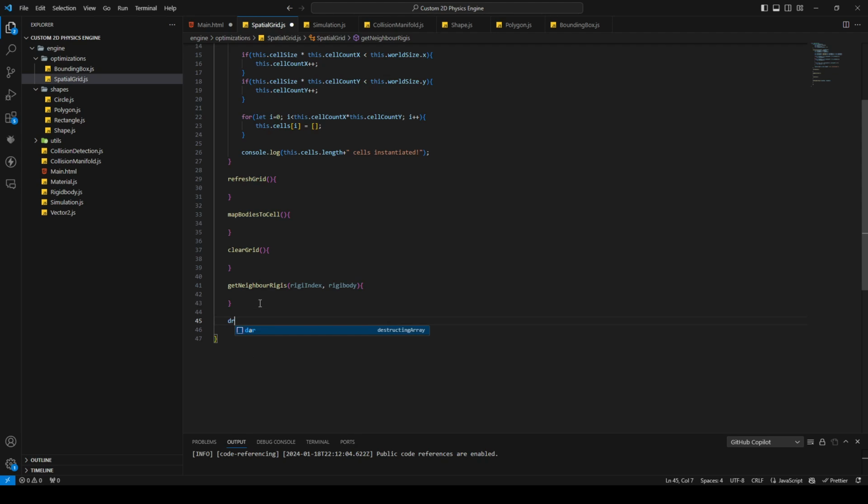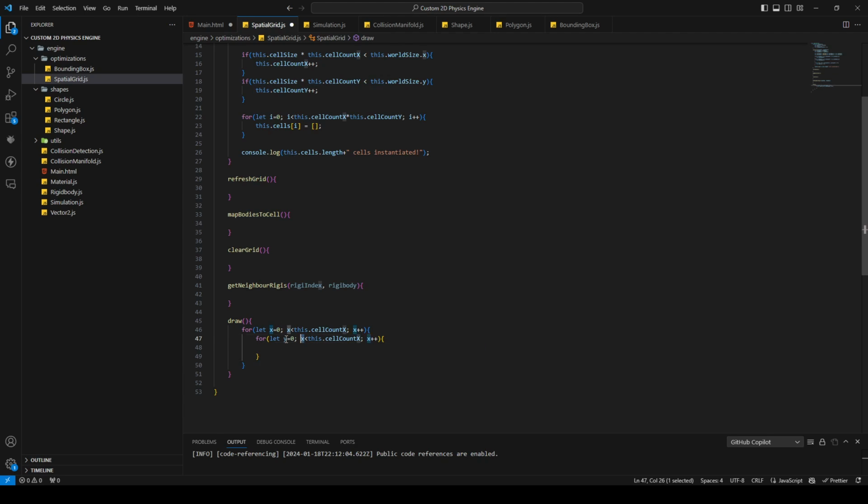Then we have a draw method. Here we're going to draw our cells. And I think we can actually do this already. Yeah, we're going to implement our draw method first, so we can see something on our screen. So let's do that. This is going to be another for loop, so I'm gonna call this one x, x smaller than this.cellCount x and x++, and the same thing for the y component, or for the y-axis.